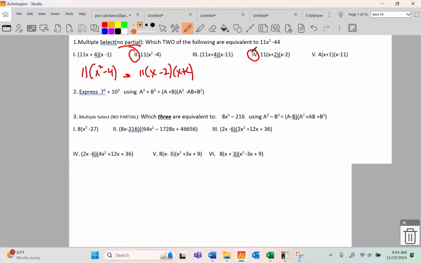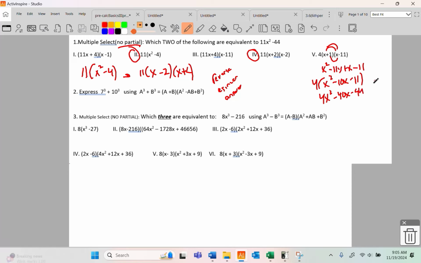Something you can do is you can always, it takes a lot of time, but you can kind of reverse engineer the answers, right? So like this guy, x squared minus 11x plus x minus 11, that's x squared minus 10x minus 11. And then if you multiply it out, you get 4x squared minus 40x minus 44. So it's definitely not that. Standardized test skills, multiple choice tests, you can always do more basic skills to help get the right answer.